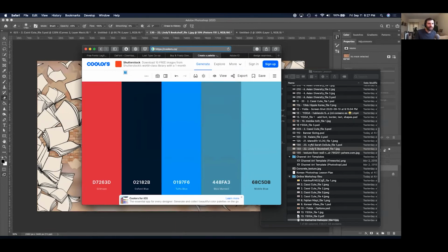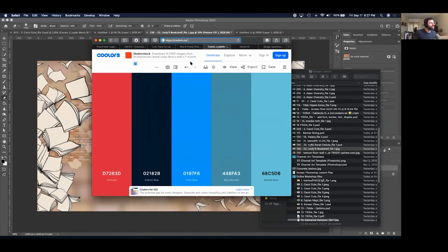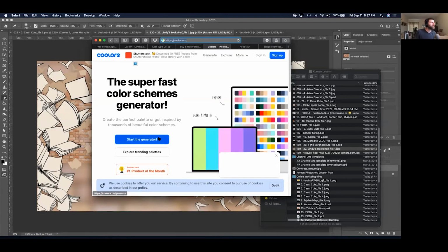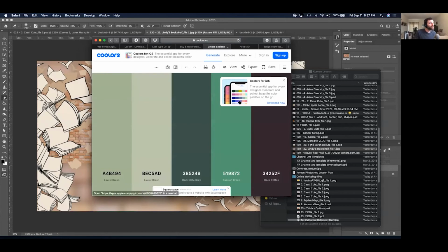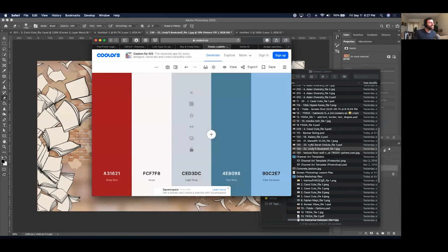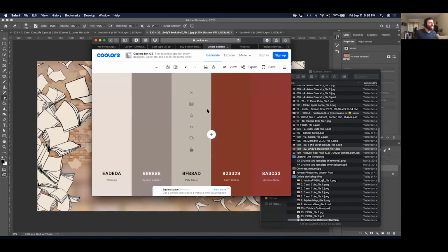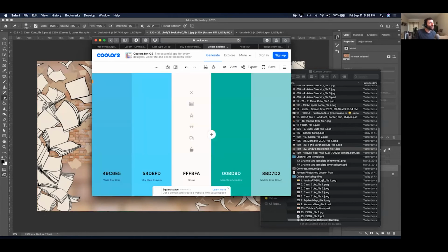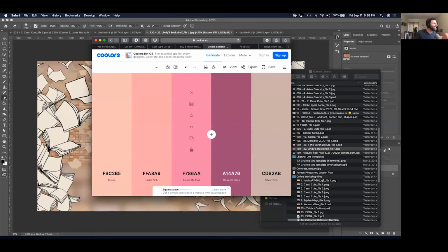This can automatically generate a color scheme for you. So all you do is hit spacebar, right? Here we go. Hit spacebar, reload. I'm just going to reload this page and start the generator. And this just will do random colors. Every time you hit spacebar, it creates another color combination until you get something that you're able to say, oh, hey, this is a color combination that I enjoy. And honestly, that's all you need half the time. So yeah, I don't know. It depends what you're going for.